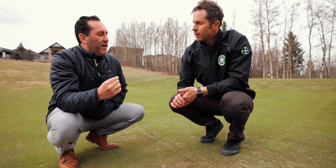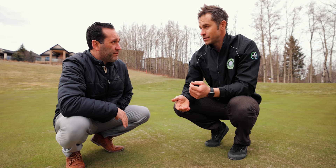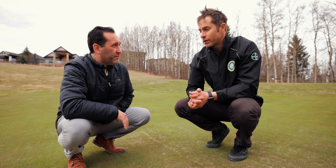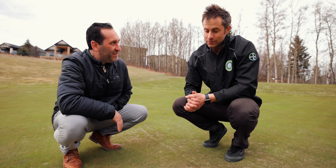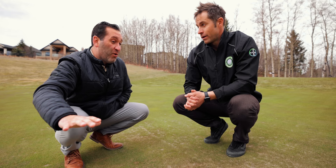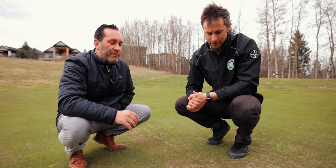From a golfer's perspective, the playing condition differs between bentgrass and poa annua. Bentgrass bends over, while poa stands up perfectly — so you'll have less resistance across the poa. With bentgrass you can manage it and get more leaf blade out of it. Bentgrass is easier to work with and easier to manage, but both come with their challenges. Some people really like a solid poa surface — it can be beautiful — but there are risks of it coming through the winter.